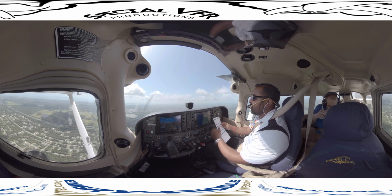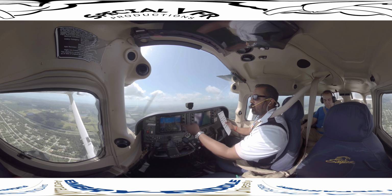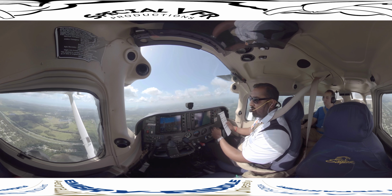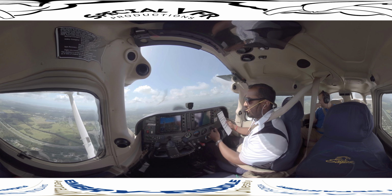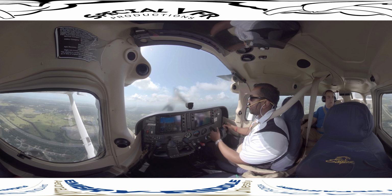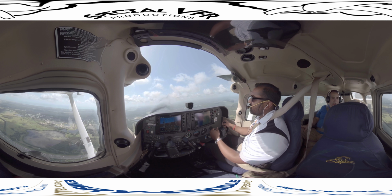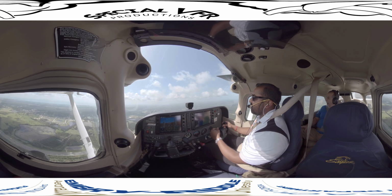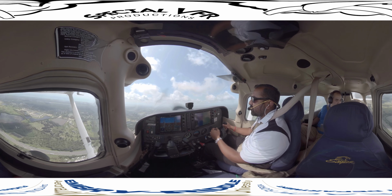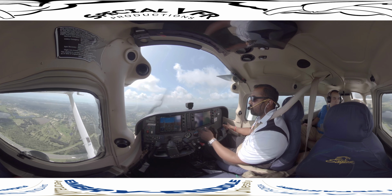Tower. 4444, turn left heading 250. 4444, turn left 250. 412, turn left. Make straight in runway 16. 4414, make straight in runway 16. 4435, Daytona approach. Are you on frequency? 4435, remain outside Charlie airspace. 435, we have the airport at 1400, request approach landing. 0136, you want to be looking out for traffic. 444, turn right heading 280. 444, heading 280. 412, contact tower. 435, maintain VFR, flight at 070, runway 16.